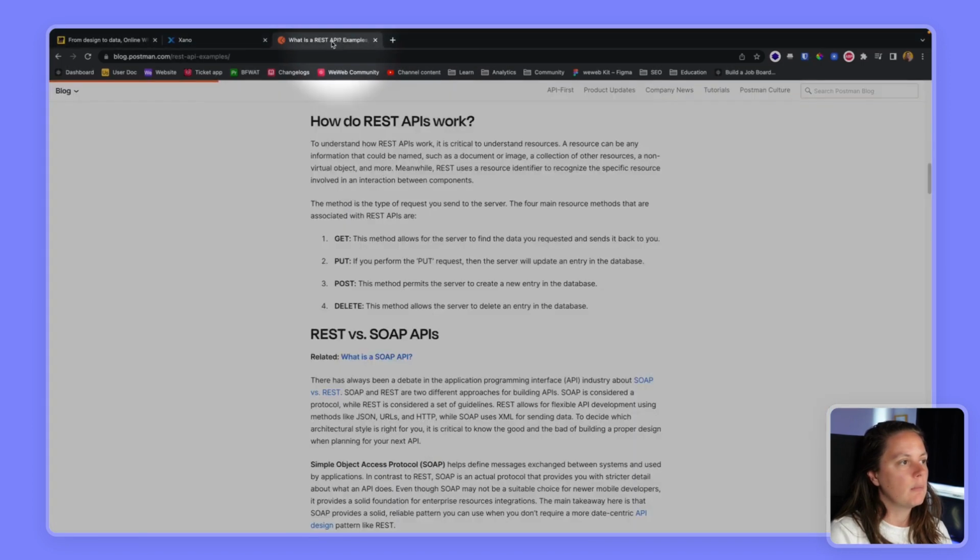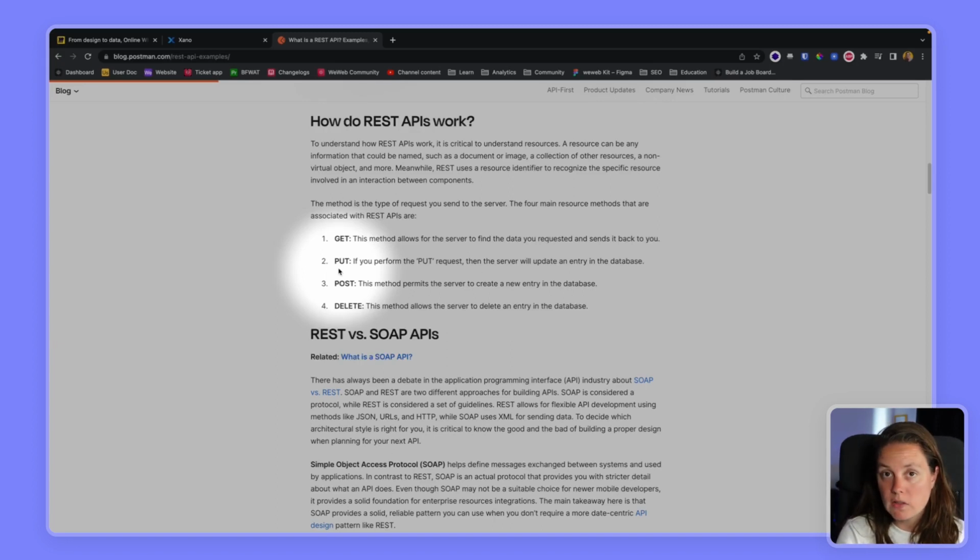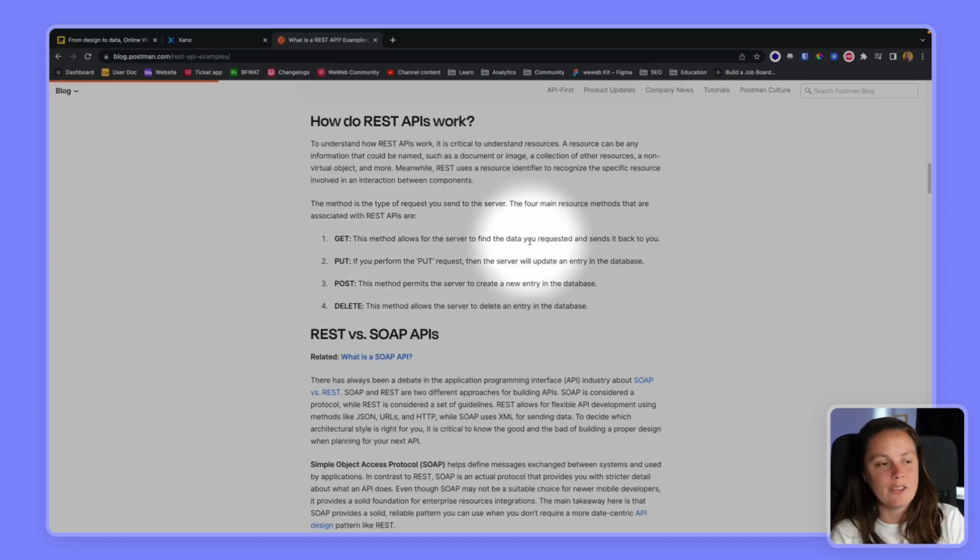So if I look at Postman's documentation about APIs, I see there are four main API requests. There are GET requests to get data that will be displayed in the front end. There's the PUT request, which is updating an entry in the database. So when the record already exists in the database, but we are updating it.